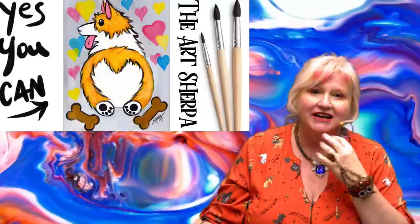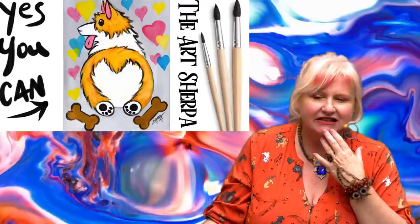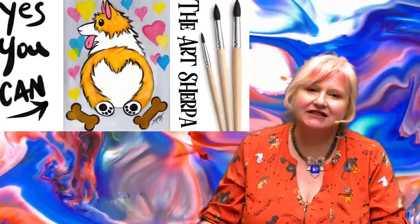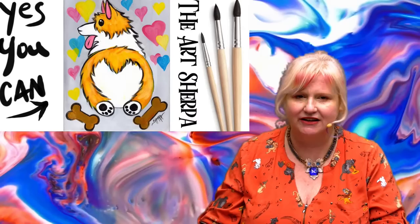So we got a corgi puppy for my oldest kid. And her name is Shortcake. And she is the red-faced tricolor. But brown was going to be a lot for you guys. So we did the blondie corgi. And this was just kind of a fun one because we pulled some of those things together and we got to talk a little bit about fur and line directionality and all of that.